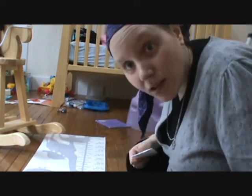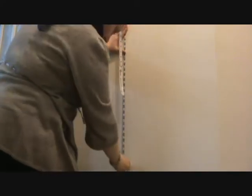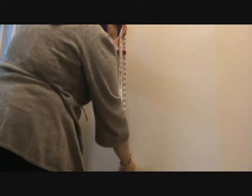Okay, let's try sticking this baby onto the wall. So first I need to measure on the wall how far up it's supposed to go so that I can stick it. There we go. 24 inches is right here, just in line with this little mark here. So that's 24 inches down here. You can't see it, but I can. That's what's important.